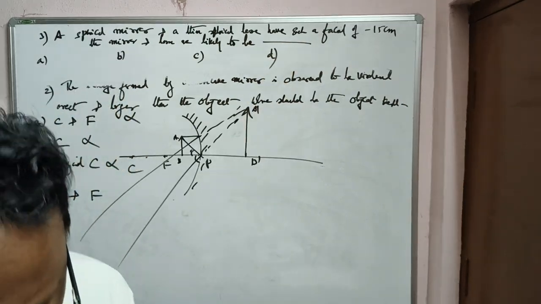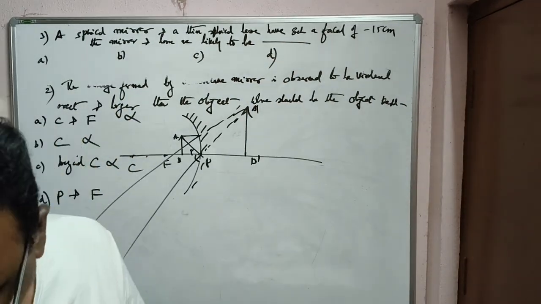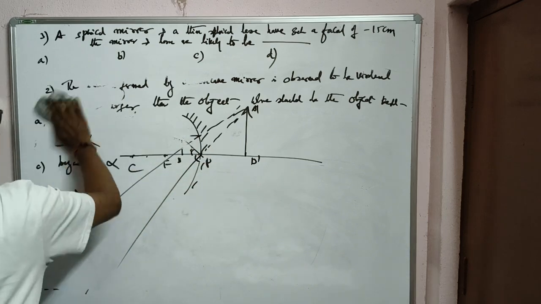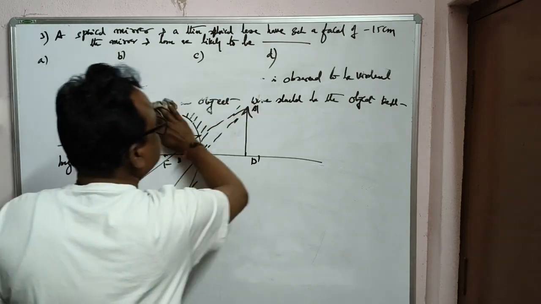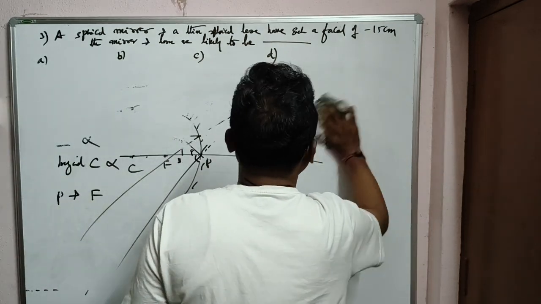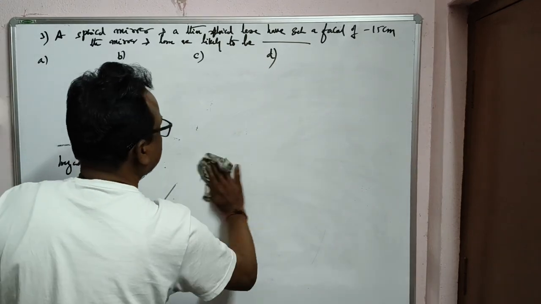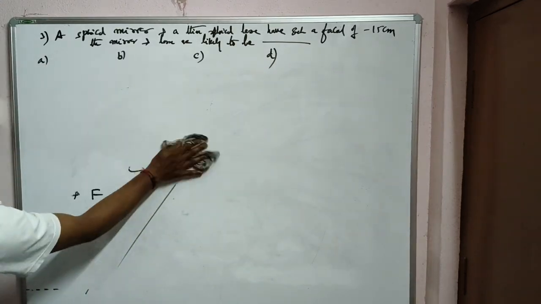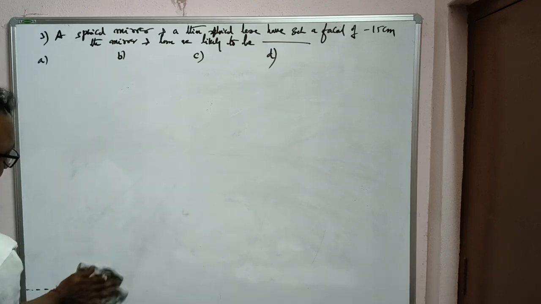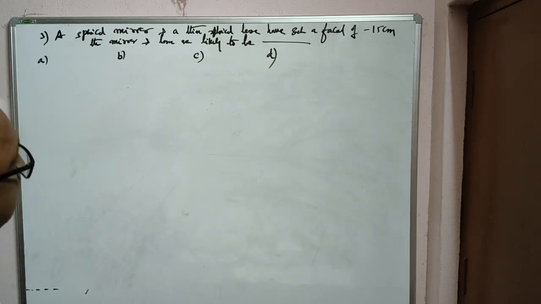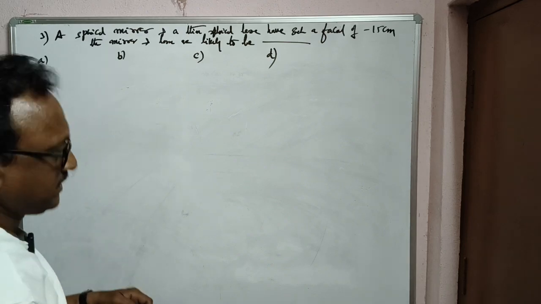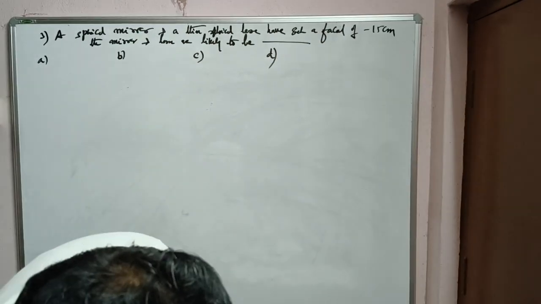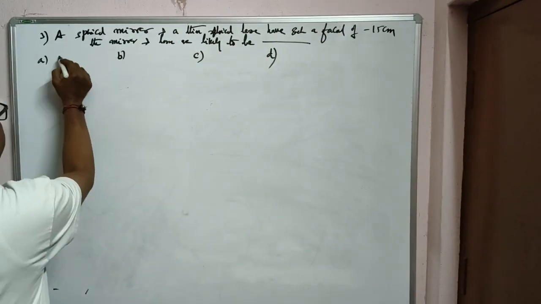I'll rub this one out for better space. Meanwhile, you try the question. Okay, I'm rubbing this one. Next question, please. If you study the concepts, only then can you do the light problems, otherwise you cannot. Now what is this fellow saying? He has given the choices also. A is saying both concave.